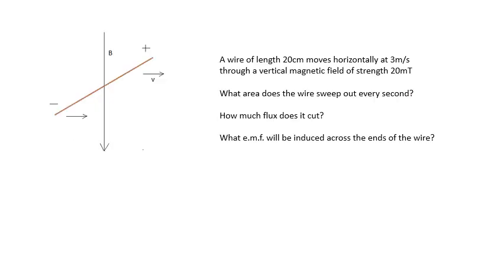Have a go at this pen, paper, calculator, and I'll show you the answer in 3, 2, 1. There you go. So, we can work out the area swept out every second. The area swept out will be this area here, which is, that's the length of the wire. That's the velocity, so meters per second. So, this is the area swept out. So, the flux cut, Φ equals BA. And then divide by the time, which in this case is 3, will give you the, in fact, the flux cut per second, I beg your pardon, the flux cut per second is the induced EMF. It's equal to it.